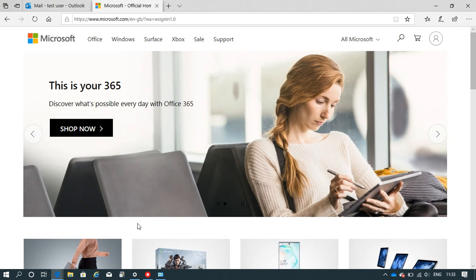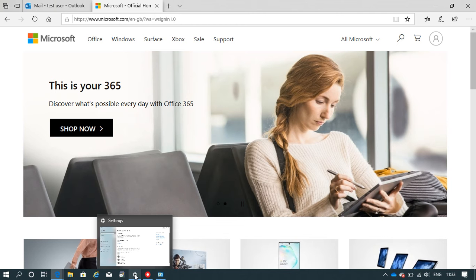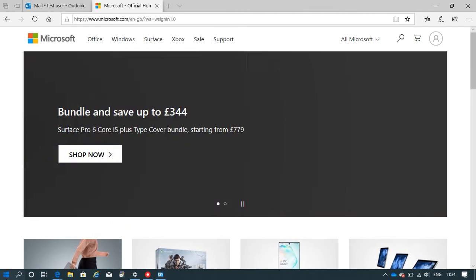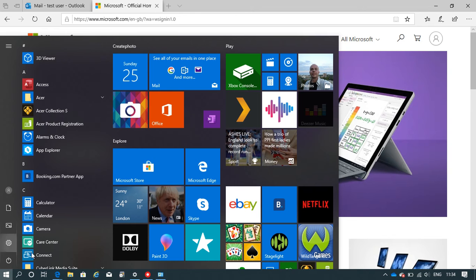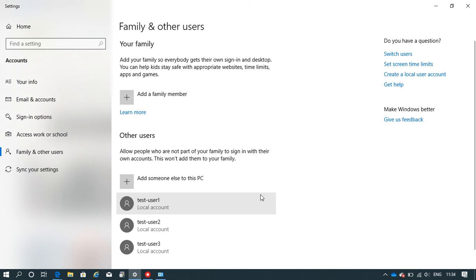So I have now the account, and now I can go, normally I can go here, but I have already opened that option, so I come here. And here is where I can choose family or other users which I can add to my computer. Let me choose someone else to this PC.